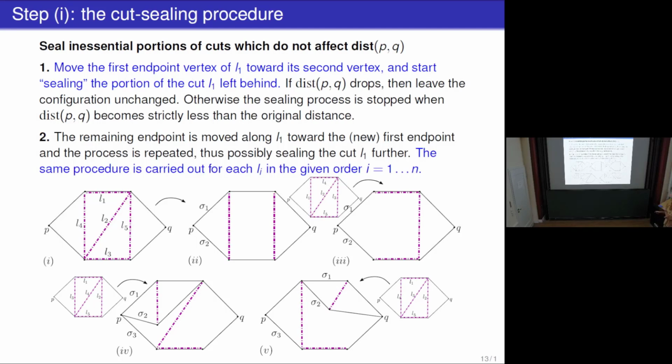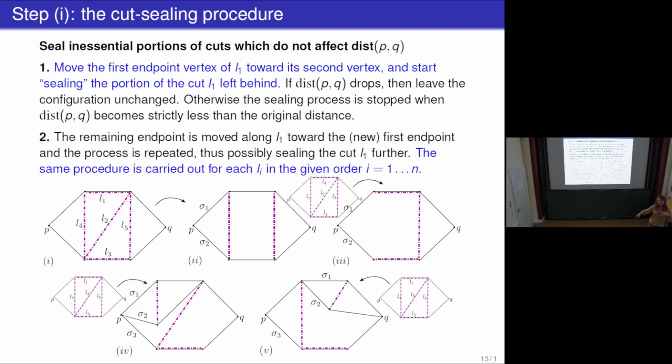So this is the algorithm for sealing cuts, and it turns out, it's not hard to prove, that it is stable. That is, if you go with this, sealing from each side, from each vertex of each cut, when you go over all of them, and you start from the beginning again, there is nothing more to see. So you obtain what we call a stable configuration. That is, in this process, the geodesic distance didn't change. There are fewer cuts. The original geodesics are still there.